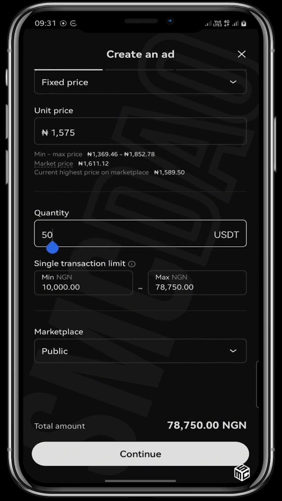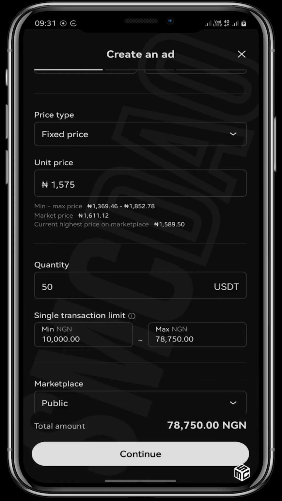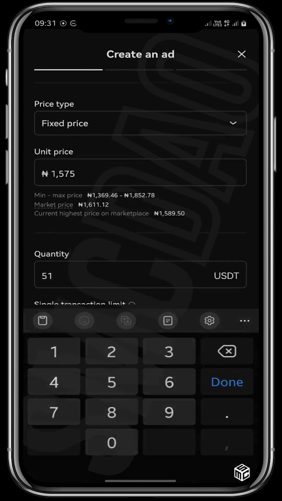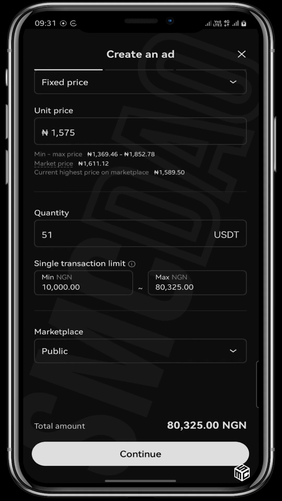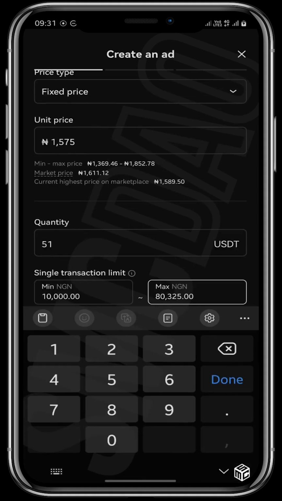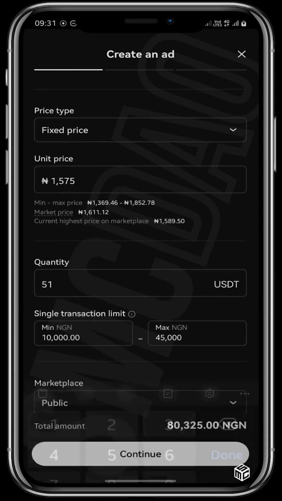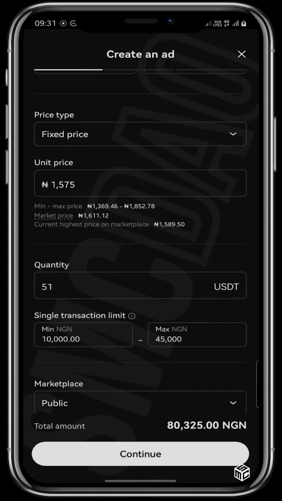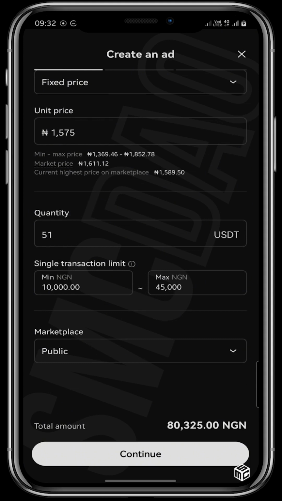I think I'll choose, because there's a limit that OKX allows, it should be about 80,000 Naira, still around $50. I'll just do 51. And I say I want only transactions from within 10 to 50. I can pick my max at 45,000 Naira. But this is dependent on how much is in your account. Don't choose an amount that isn't in your account, or else you could get suspended for a while. Your trading per day could be suspended if it exceeds 3 cancelable transactions. So I'll tap right here on continue.